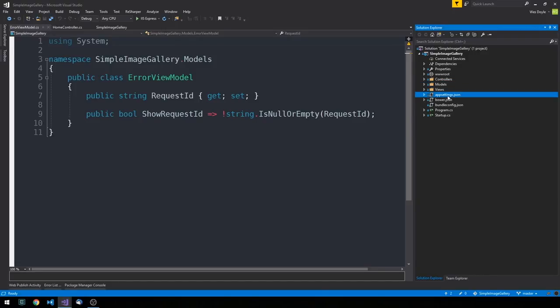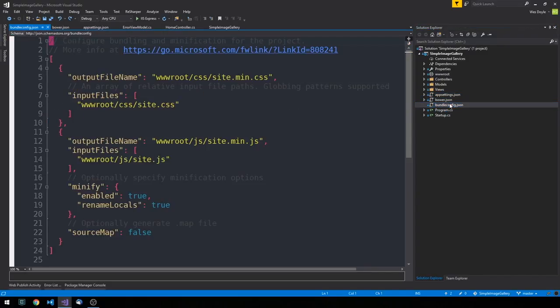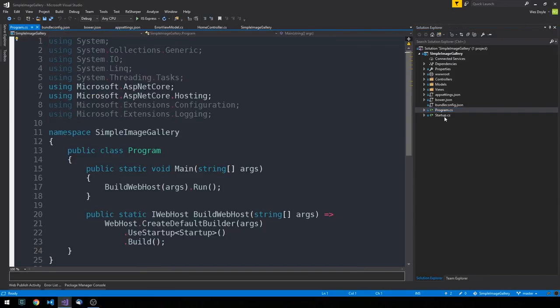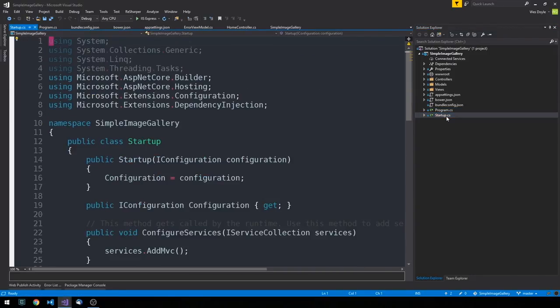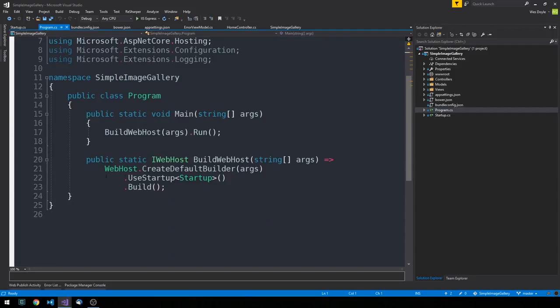And you can see we have an appsettings.json file, a bower.json file, and a bundle config. And then we have our program.cs and startup.cs. So you'll be familiar with these files if you're coming from ASP.NET Core 1.0. There are some differences here. If we take a look in program.cs, you can see that we have an IWebHost BuildWebHost method here, and we're just calling CreateDefaultBuilder on it.